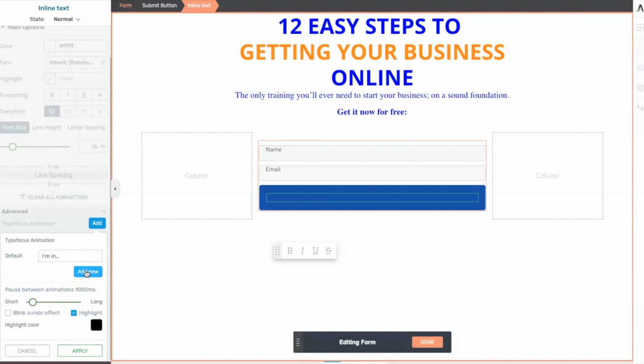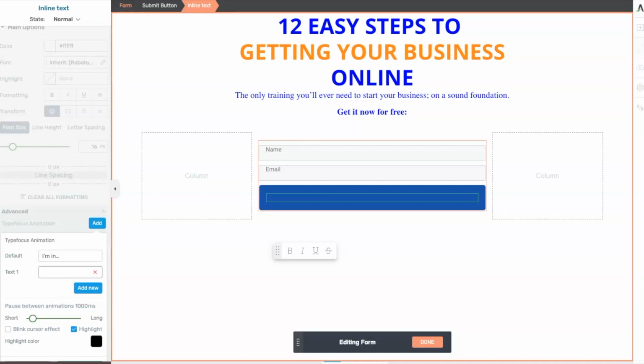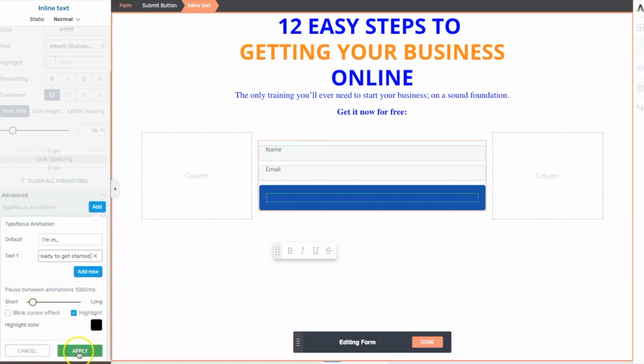And I want to add a new message, because I want it to say I'm in and ready to get started. I think that's a capital A, and I want it as a small a. I want my ellipsis in there, and then we go to the end. I want to take that ellipsis off and just put a full stop. There we go. And I want to apply that.